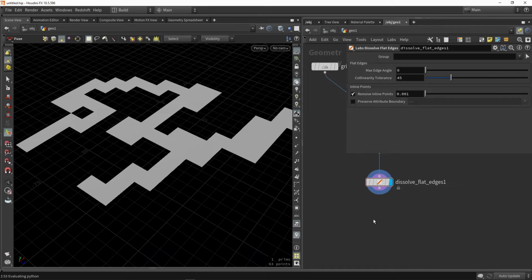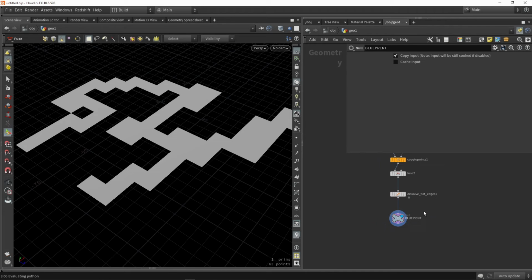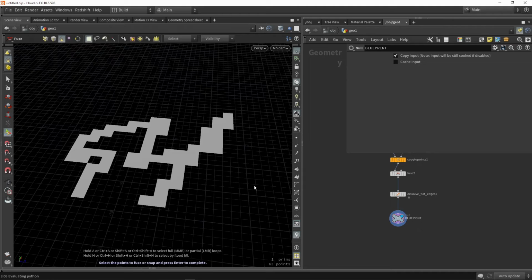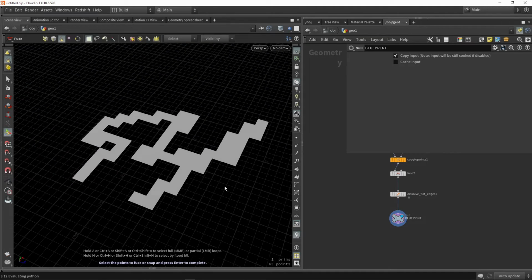In the tutorial, if you follow that, I would place a null node here because this is a very important part. This is my blueprint, or the ground floor level, where everything comes from. This is one of the most important parts of the system, where we decide what comes next. From this information, I can build a wall, so I can figure out where to place my walls. Here on the edges will be my walls.